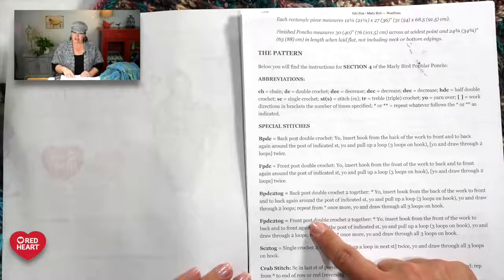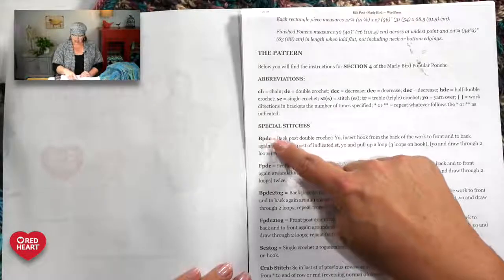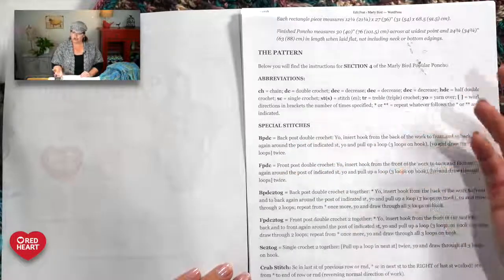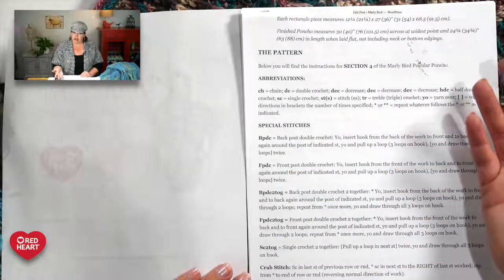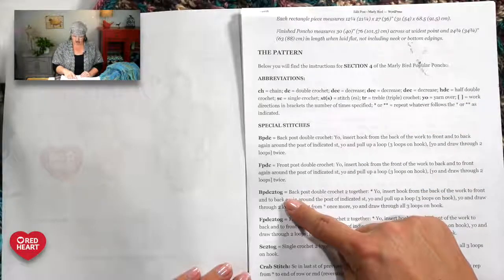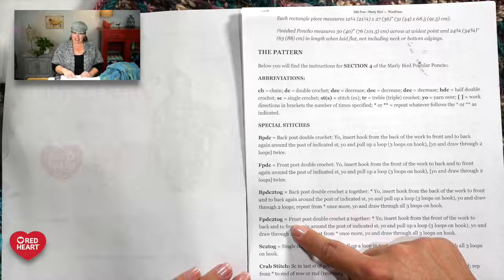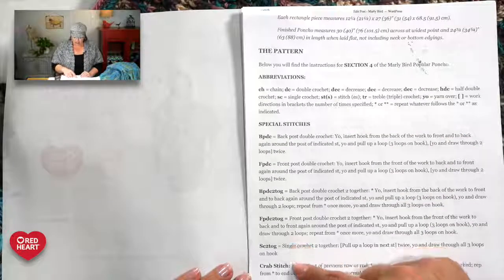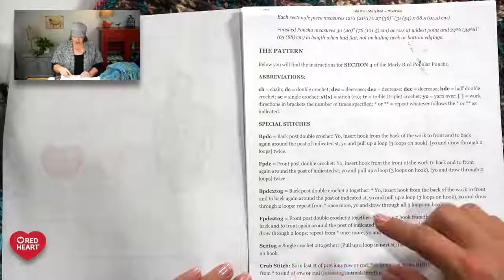And the special stitches are going to be important because we'll be doing back post double crochet and front post double crochet, which we're used to from doing the raised chevron stitch, right? And then we're going to do back post double crochet 2 together and front post double crochet 2 together. Again, we're no strangers to that. Single crochet 2 together and crab stitch are also 2 other options.